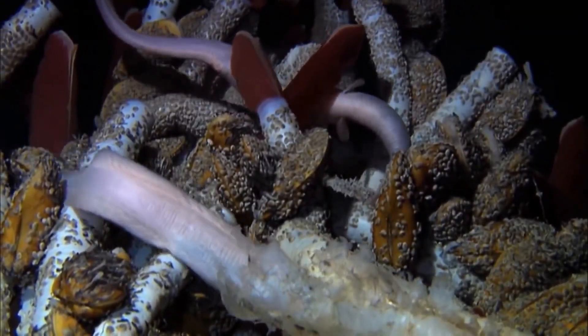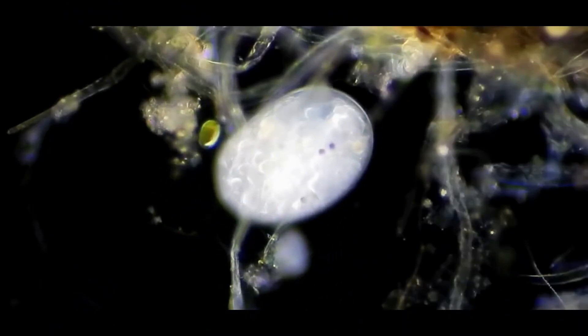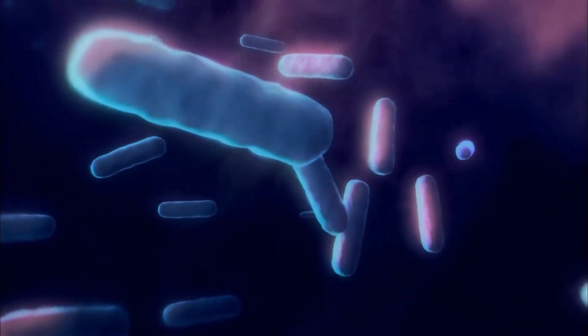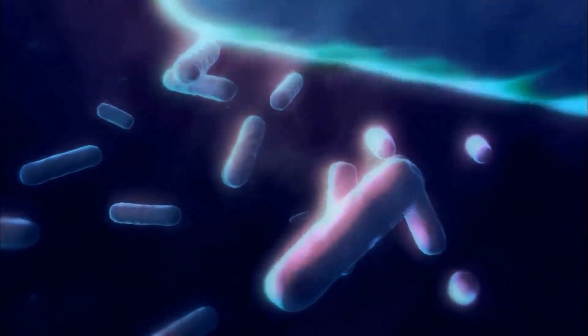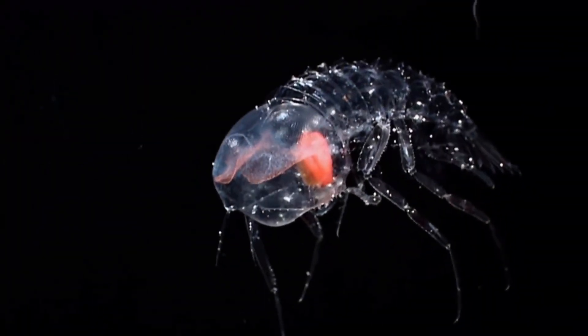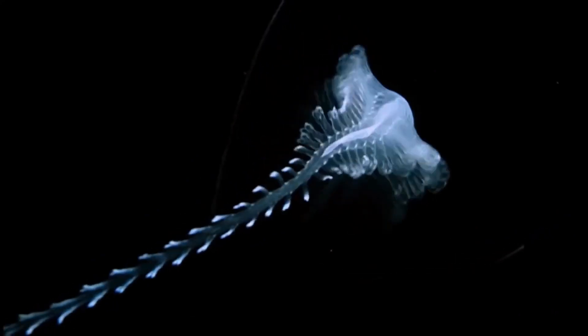Researchers at NASA said what we're talking about is probably not dolphins or whales or the Loch Ness monster, but instead tiny microbes. If Europa is an environment where we think there should be life, then it's important to know — is there? Or if there's no life in Europa's ocean and the conditions are favorable to life, why not? And how rare then is life as we know it on Earth?